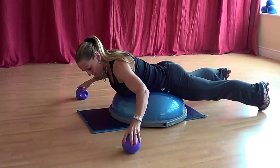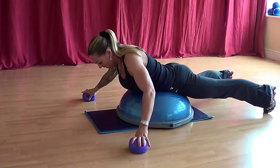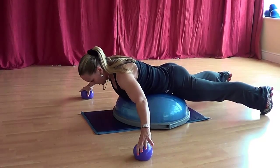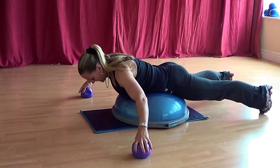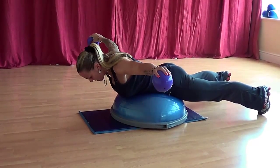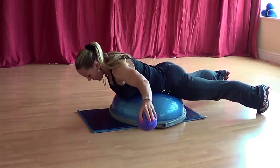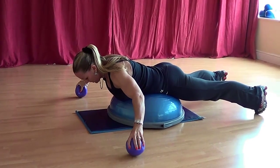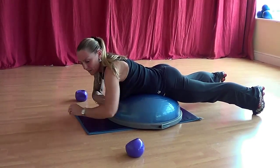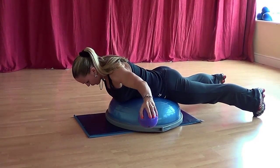Just move those med balls around to the side. Same start position — really check that your legs are in the right place, nice and straight. Bring those med balls out to the side of your shoulders. I want you to have your arms really straight on this one. You'll be looking down again. Your back and your head are going to stay in the same position this time — no movement there. This time you're just going to lift your arms up, so it feels like your arms are coming parallel to the floor, really nice and straight. This is hitting your rear delts — that area here can go a bit baggy, you sort of wonder if it's hanging over your bra, that's why.